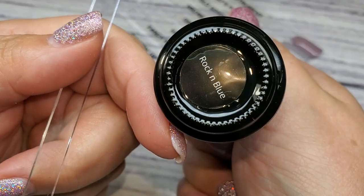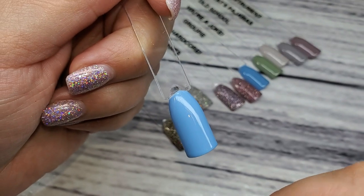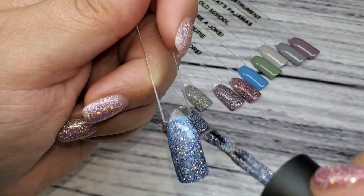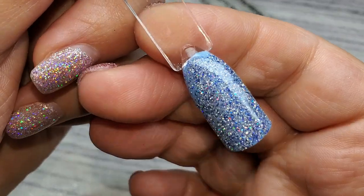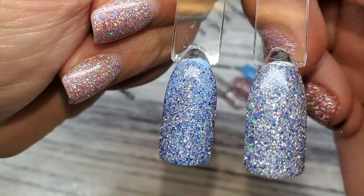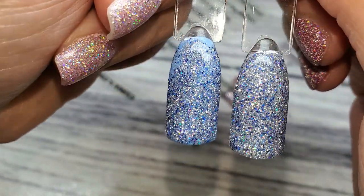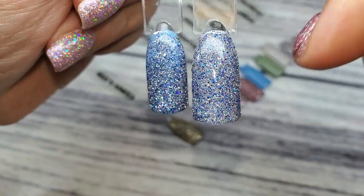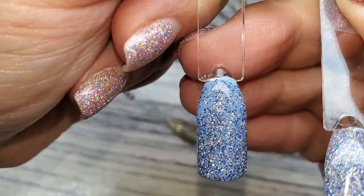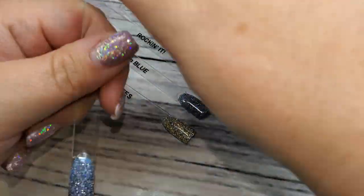Okay, so up next we've got Groupie. So cute. And Rockin' Blue. This is beautiful. Such a pretty color. Oh my gosh, I love this blue. And again, a little thicker. Gonna kind of float it and get it into place, and there we go. And that is stunning. So where is Rockin' Blue? On its own, next to it, over Groupie. I kind of like it over Groupie better, because it just gives it more of a blue punch. And this has a bit of silver glitters in it along with blue glitters, so it going over the blue gives it even more of a blue kick, which I like a lot.